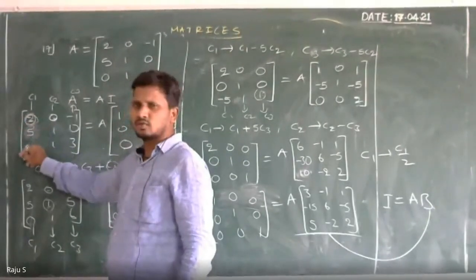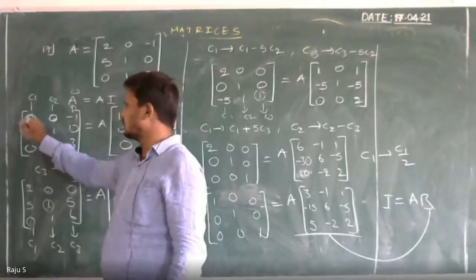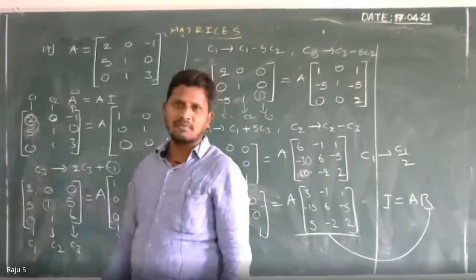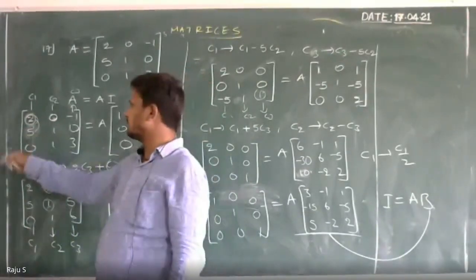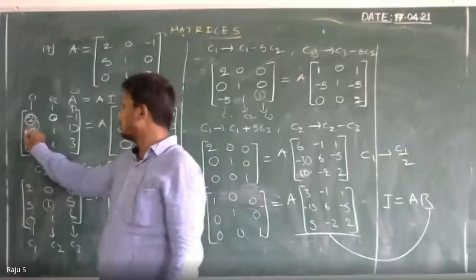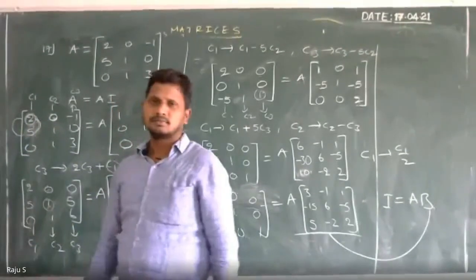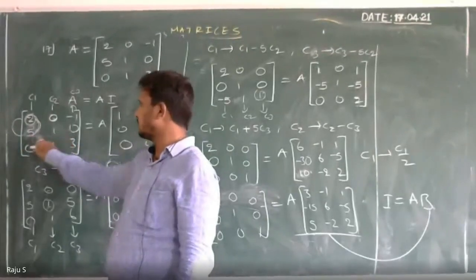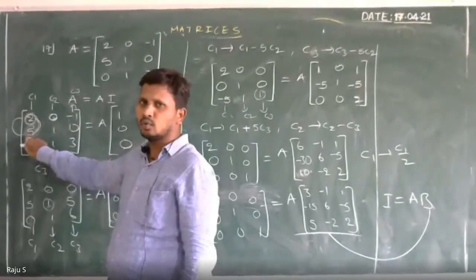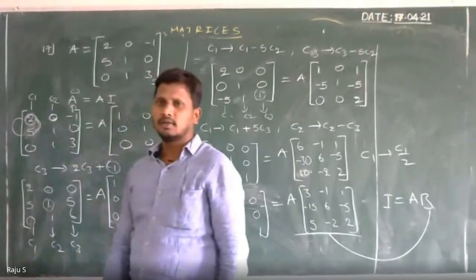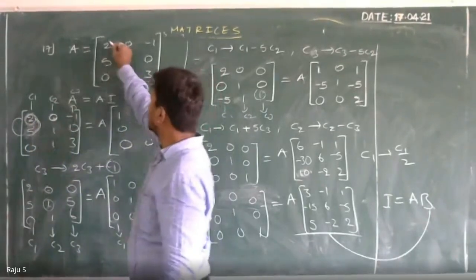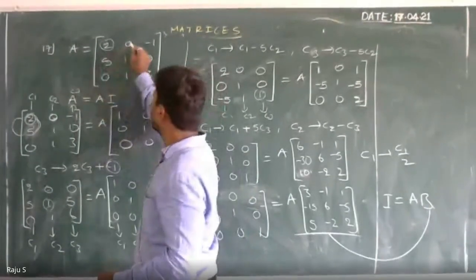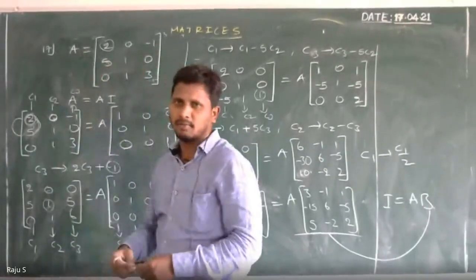You can make the remaining two 0. Here 5 is there, here 2 is there, for example, two different values with no common factor. 2 is a prime number, 5 is a prime number. Multiply 5 here, multiply 2 here. After that, if you use R2, R2 tends to 2R2 minus 5R1. Use this first, and you can make these two 0 if you apply row operations. Otherwise, you can make these two 0 by applying column operations.